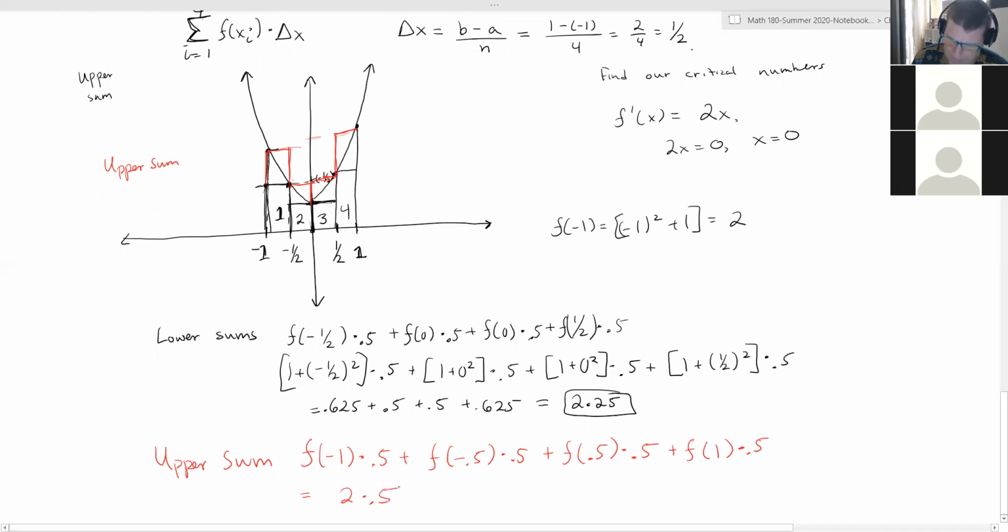So that's 2 times 0.5 plus, and we already know that this is going to be 0.625 times 0.5 plus 0.625 times, oh wait, no, it's just 0.625, excuse me. So this will just be 0.625 plus 0.625 plus now 2 times 0.5. So that's 1 plus 1 plus 1.25. Okay, so that's now 3.25. Okay, so this is 3.25. And that's just the calculation.